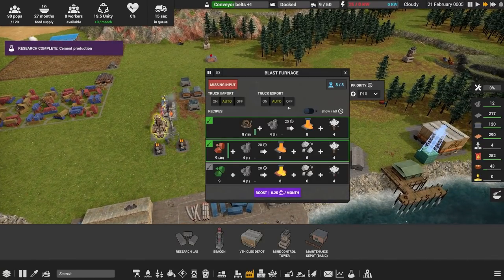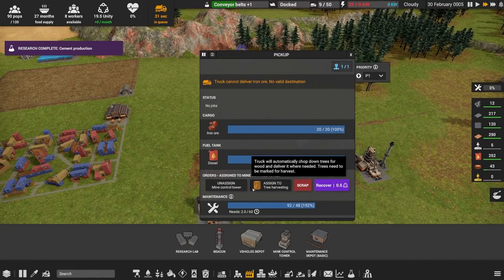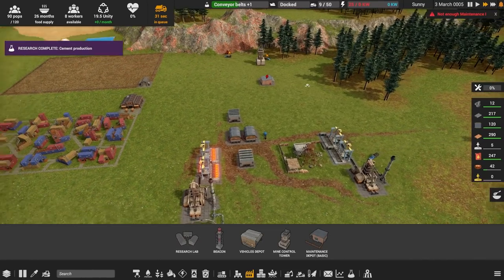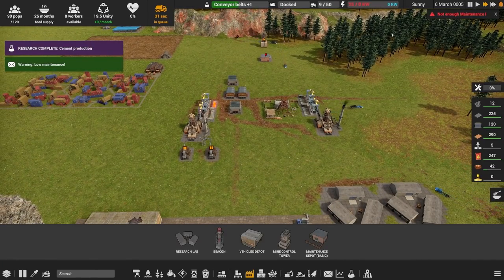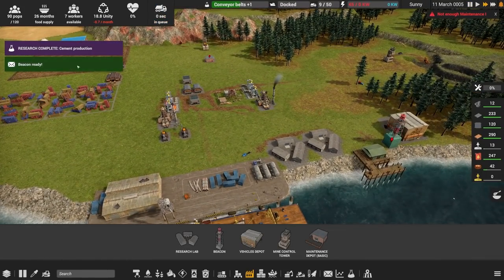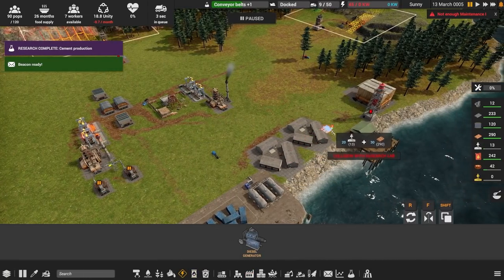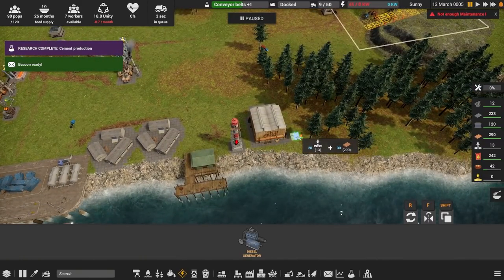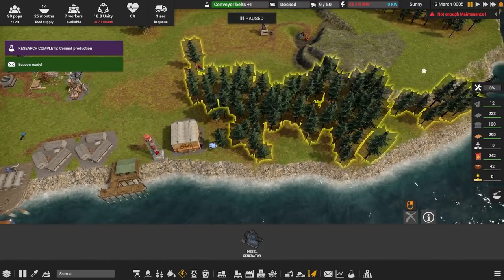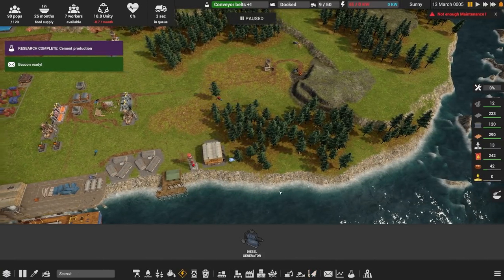Very important. Coal, we are doing great for coal, but we could probably do with an additional coal truck, if I'm honest. And we could do with unassigning you. There we go. Nice. Not enough maintenance. Who is not being maintained? That worries me greatly. Beacon is ready. Okay. Good. Now we're ready to get the power set up. This is pretty important. We'll get a power generator here. And then what we'll do is we will fix the tree removal to just give us a little more space over here.